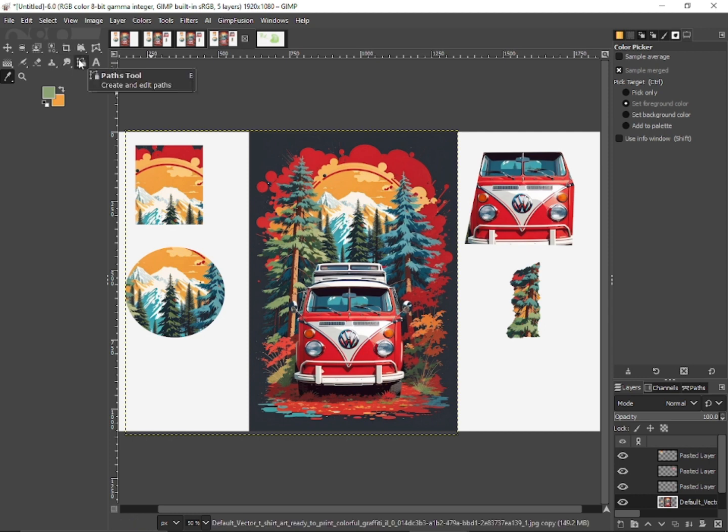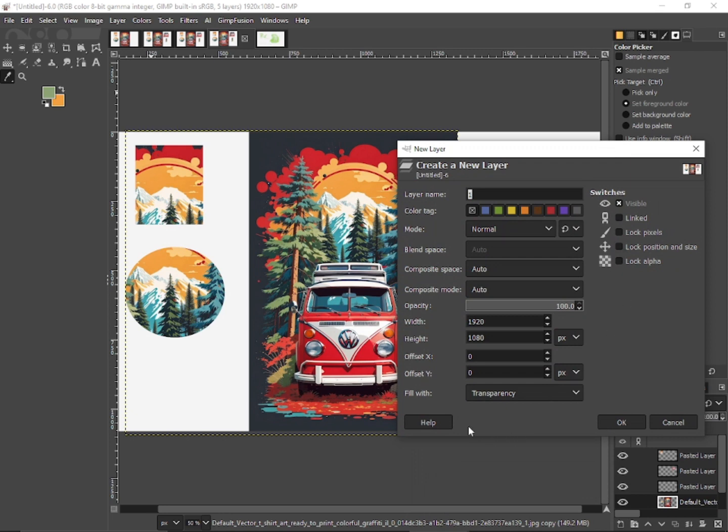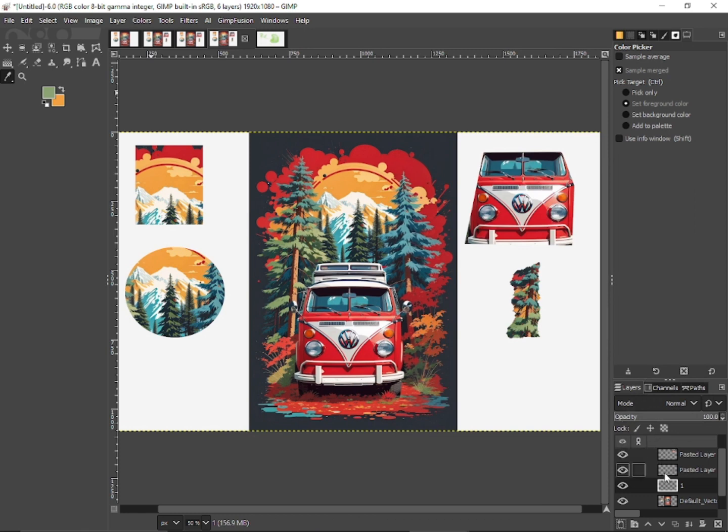Now let's go back to another feature we jumped over, which is clone, perspective clone, and healing. What clone means, okay, I'll go ahead and create a blank layer. Where is it? I'll go ahead and create a layer, and maybe let's have it be transparent like that. It's there on the top. This one, let's pin it to the top. Come with me. If you want to arrange your layers, you just drag them around on the layers panel.